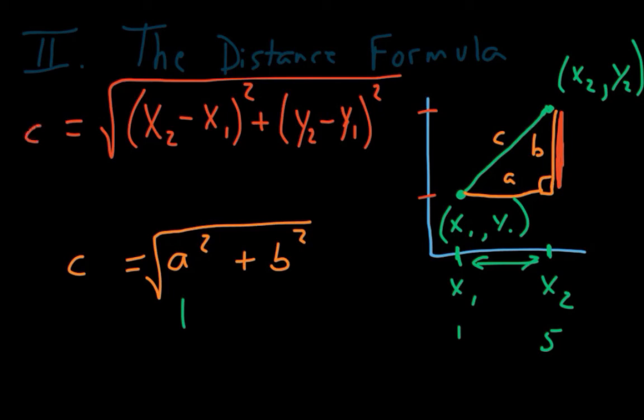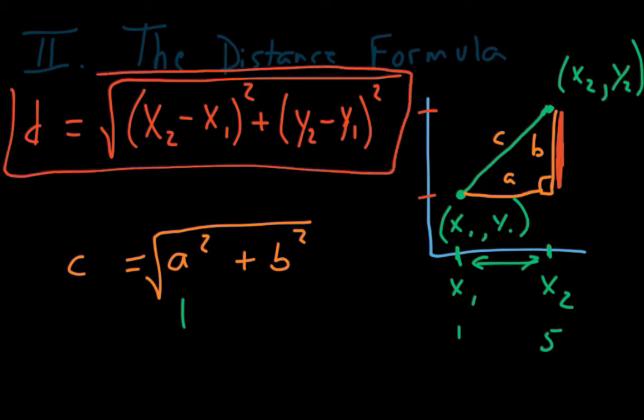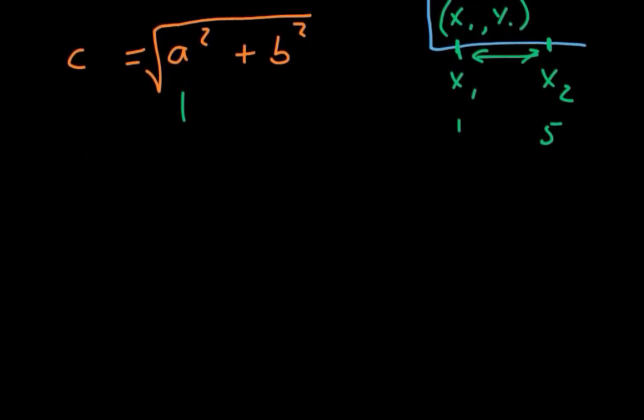Yes? But if we're trying to find distance, it'd be dumb to have C be the variable for distance, so instead they write it as d, lowercase d for distance. So this here is the distance formula. The distance formula really is just doing Pythagorean theorem problems. They write out the equation in a way that you don't need to solve. You can just put in your points and plug and chug like crazy. All right, let's do one example, and then we are done for today with notes.